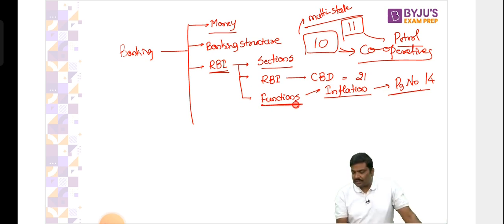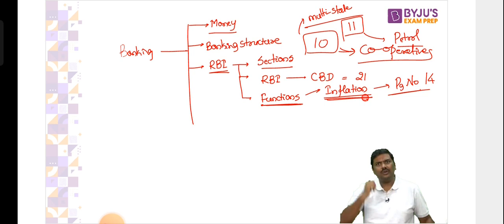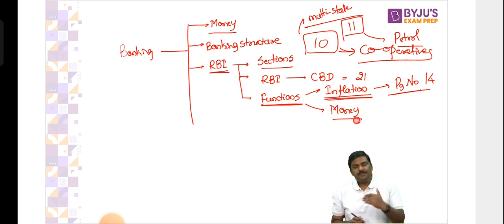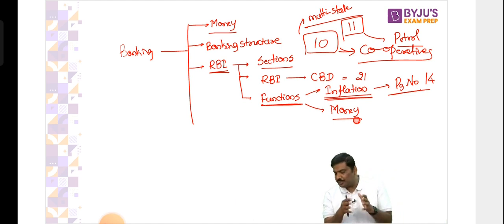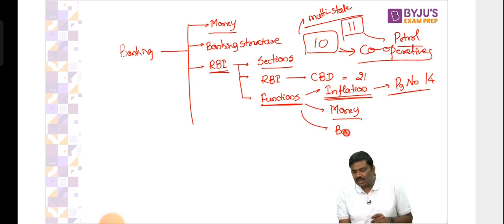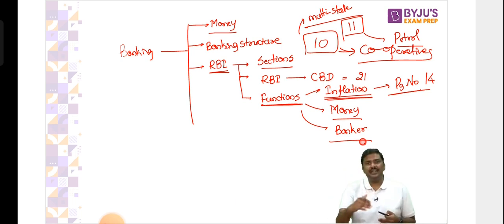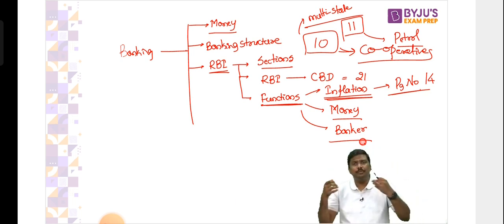The functions of RBI, come back to this. Inflation, the role of RBI, the monetary policy framework agreement, RBI has to control inflation at 4%. Then we've discussed the role of RBI in the supply of money, printing and distribution of money. Specifically within money, it is the currency notes which are printed and distributed by RBI. Then the role of RBI as a banker to government. What is the public debt, internal debt, external debt, how much is internal, how much is external, how does RBI help the Government of India to borrow money from the market, etc.